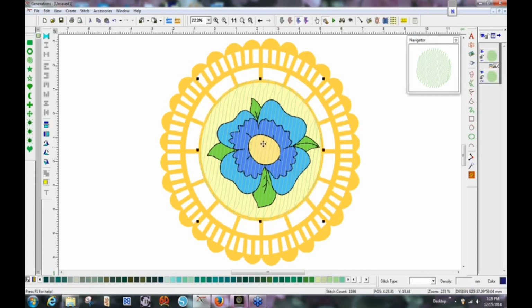I'm going to copy and paste. I'm going to select that one, and I'm going to go the other way with it, opposite direction. Copy and paste. Select that one. Then I'm going to kind of go in the middle. And one more time. And we'll go down this way. Okay, now we have our lace base to work with.